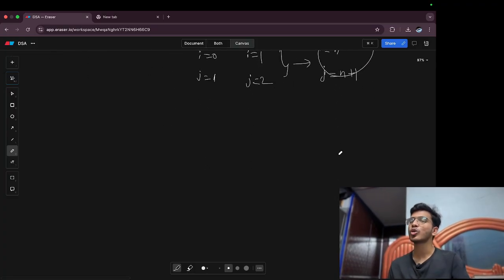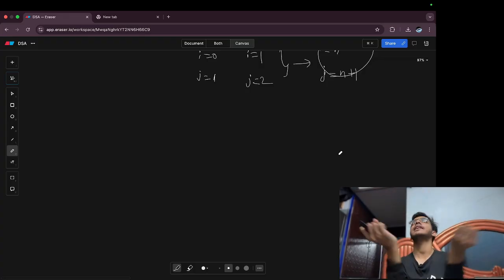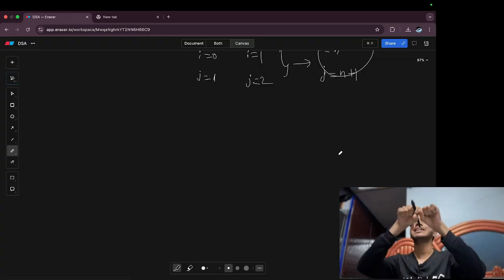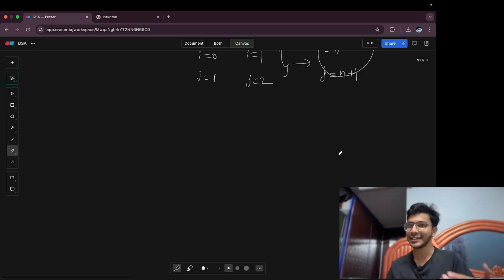Now what is the pseudocode for that? We'll take the ith iterator as an outer loop, and the jth iterator as the inner loop. Let me write the code. When I write the code, you'll get a very clear picture of how things are working.